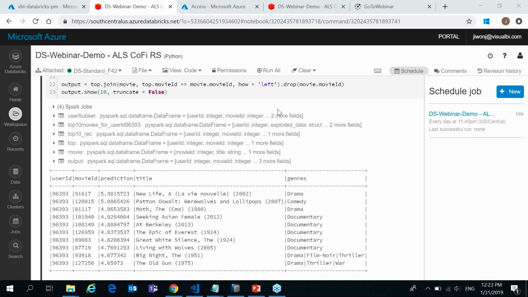So this is an overall walkthrough of Azure Databricks to run a recommender system model. Chandler, I'm going to switch this one to your presentation. Okay, thank you, Juan, for that walkthrough.